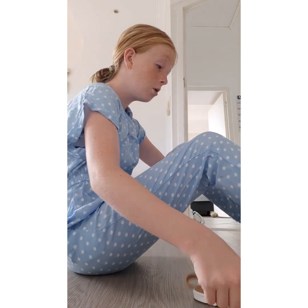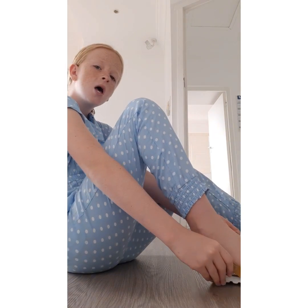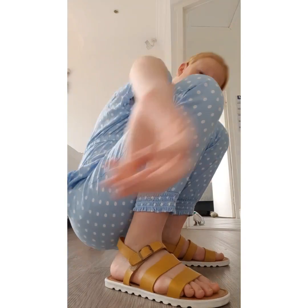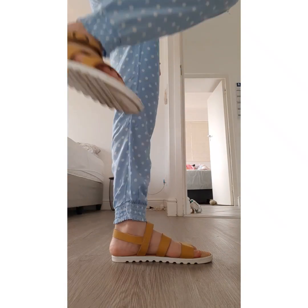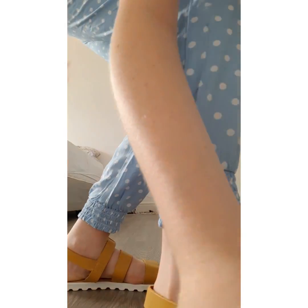This is a size 4. Like, what? I went from a size 1 to a size 4, guys. I mean, a size 2 to a size 4, guys. That is so cool. This one itches me the most. That's gonna be my morning routine, and then, oh yeah, my hair.